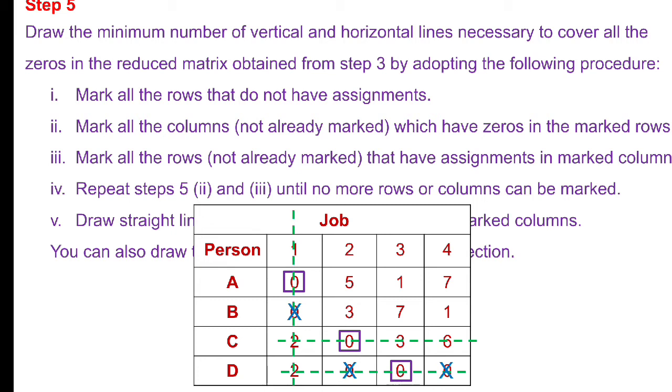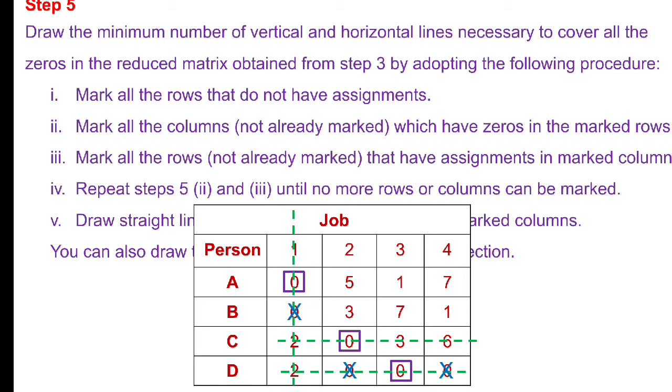we need to add that minimum value. Where there is no line passing, subtract that minimum value, and the elements with only 1 line passing should be written as they are. Again I'll repeat: select the minimum which is not covered by the lines. Here it is 1. That 1 is added to the element which has 2 lines passing, and subtracted from the elements which the lines are not passing on. The elements with only 1 line passing should be written as they are. This is the condition we need to mark.